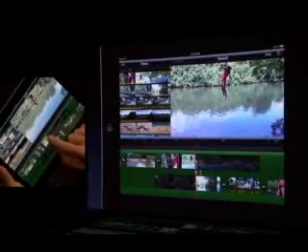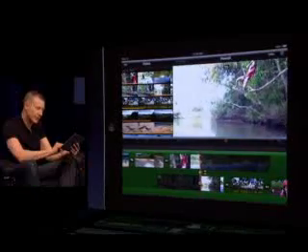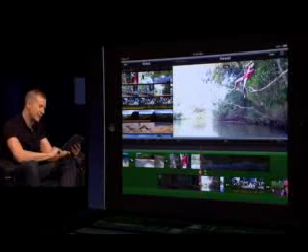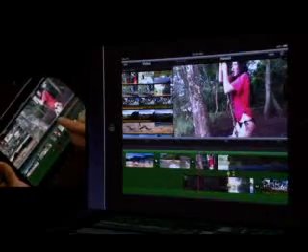I can press and hold on the top dot, and that allows me to choose the point within that video where we want to end. So we'll pick a spot kind of where she goes out over the water. Now I can press and hold on the lower dot and do the same thing. So we can make this kind of look like just a cut in the same shot. I can press and hold on the center dot as well, and I can roll the edit. I can add and subtract frames from both sides simultaneously. When I want to take a look, we just back up a little bit and hit play.